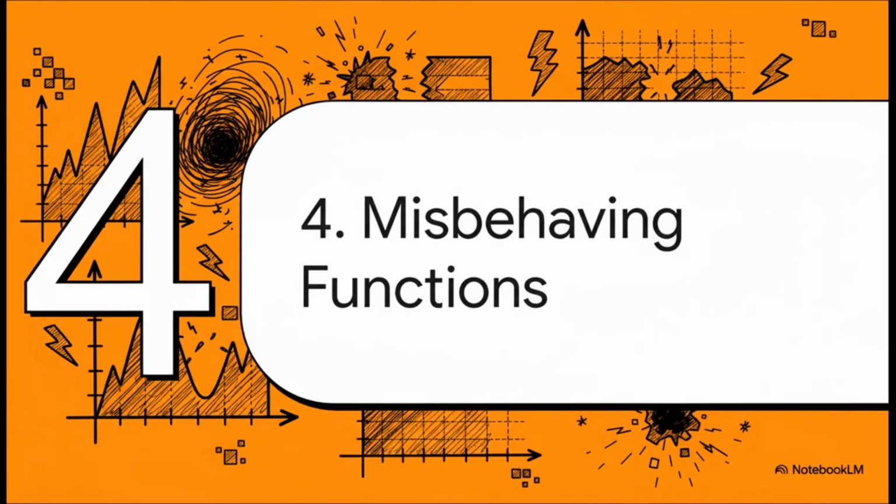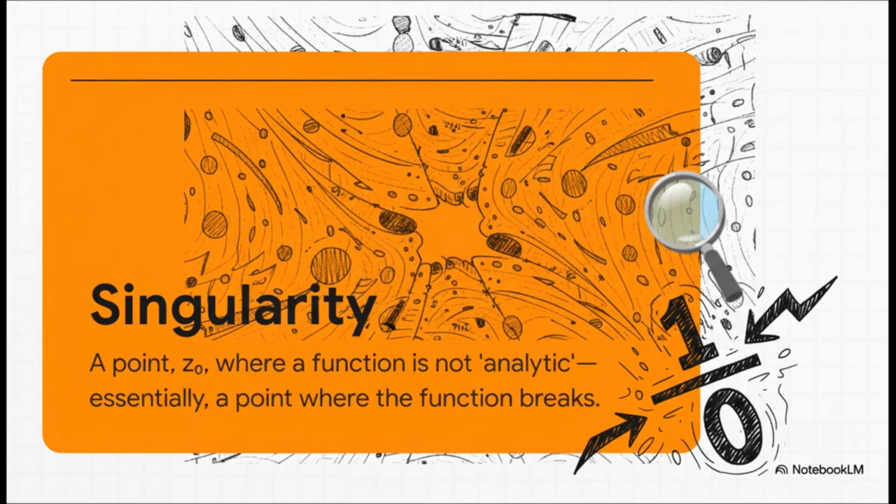So the Taylor series seems pretty amazing, right? A perfect tool. But what happens when the functions we're dealing with aren't so perfect? What happens when a function has a glitch, a point where it just completely breaks down? Well, that glitch has a name. It's called a singularity. The best way to think about it is like a hole in the very fabric of the function. It's a point where all the normal rules just break.